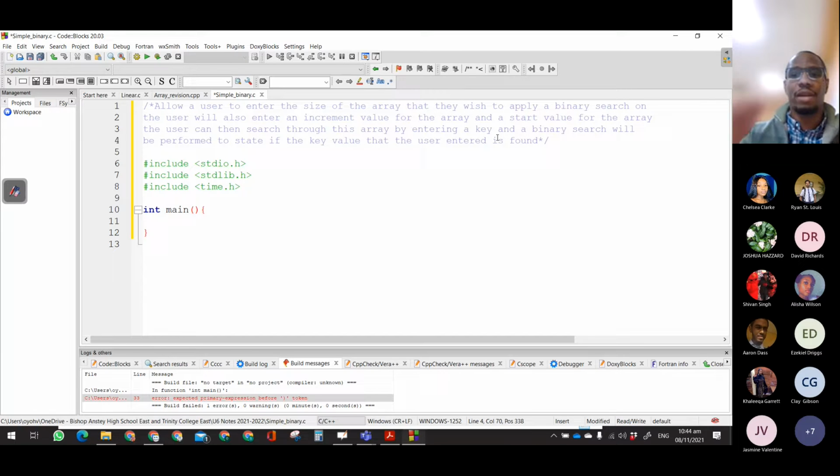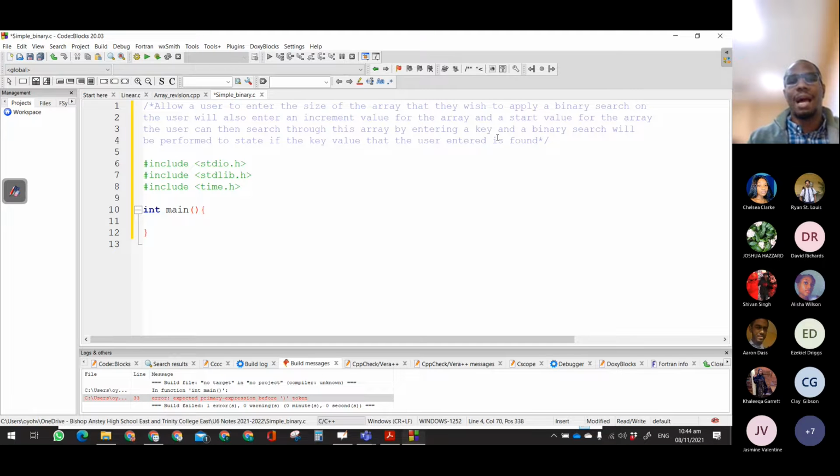So the user will enter the size of the array, up to whatever size. Let's assume up to 1,000 or 10,000, nothing too ridiculous.